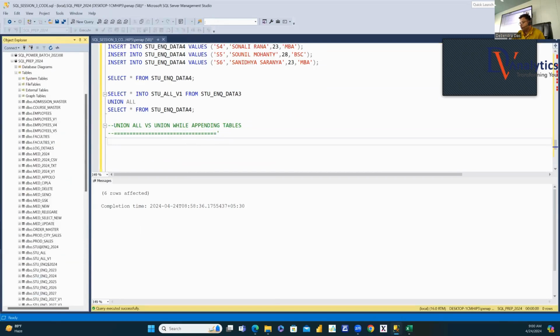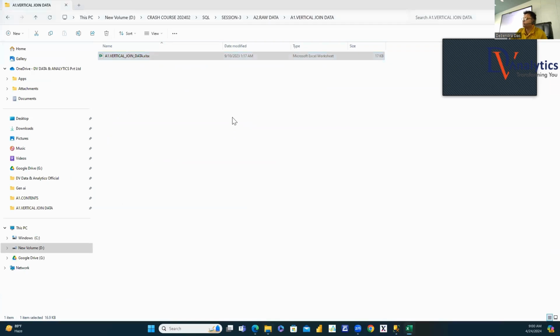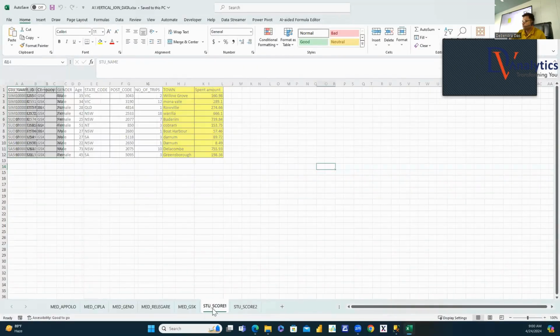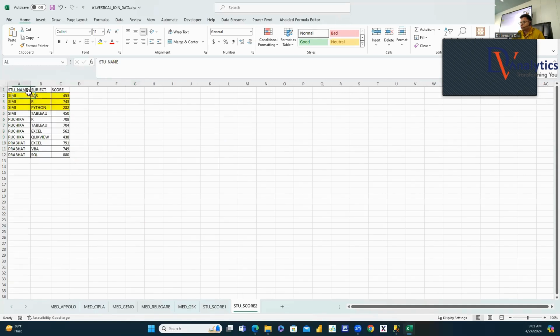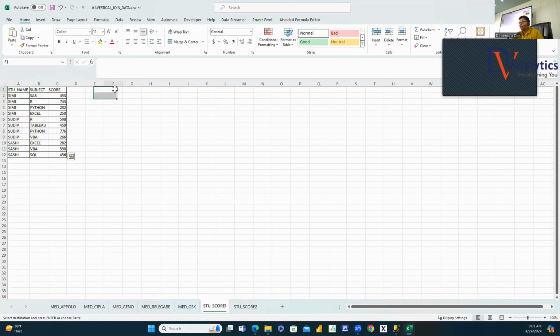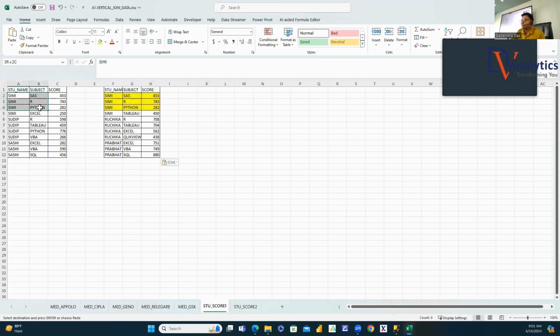What I'll do here, guys, I have given this Excel file. Can you see? It has student, name, subject, and score, right? I have also given another table which also has student, name, subject, and score. If you look at both tables, the scores for CME, SAS, R, Python are duplicate here, yes or no? So ultimately, the first table has how many records? And the target table has how many records? In this, the first three records are going to be duplicate. We need to understand, while appending this table, if there is duplication, how to avoid those duplicates at the time of appending.